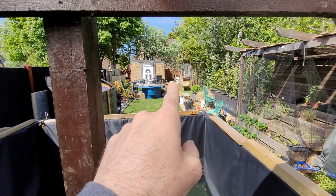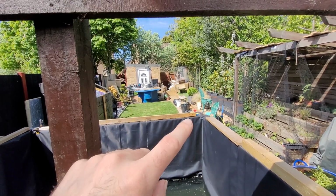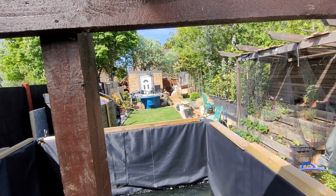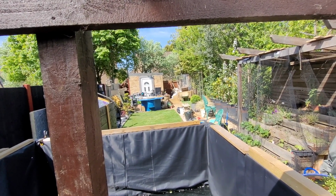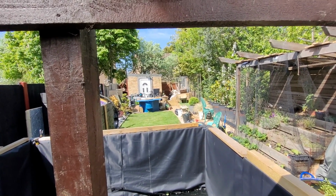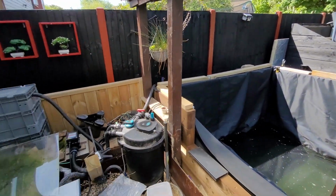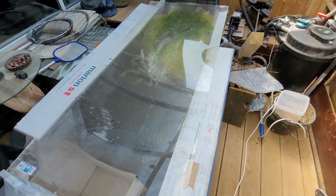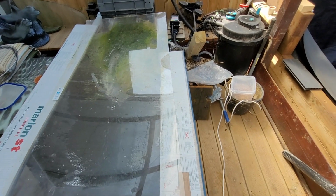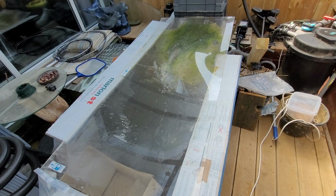All that rubbish will go. The vat I'm going to be selling. Everything else is just either stuff I'm going to keep or rubbish, and I'll get that area tidied, the next part of the garden. Once that bit's all done, I can then start working out what I'm going to do with all this, because obviously not all them fish are going to be big enough to go into the main pond straight away, so that's going to have to stay here for a little while longer.